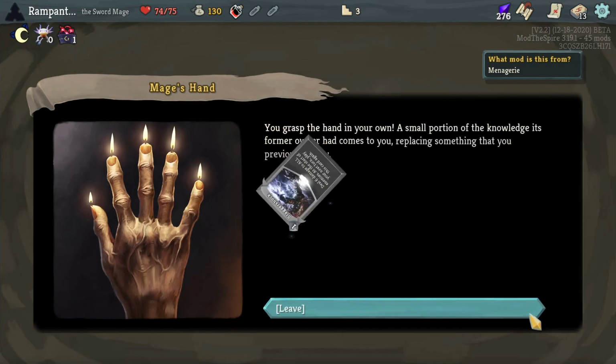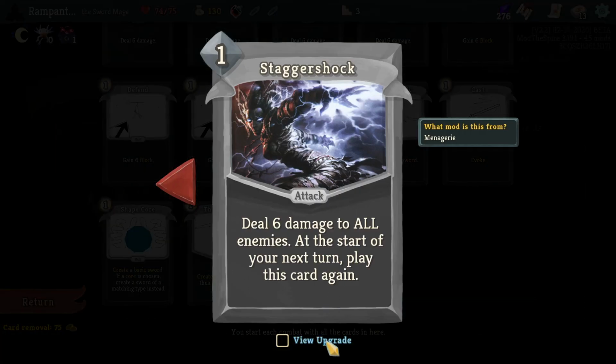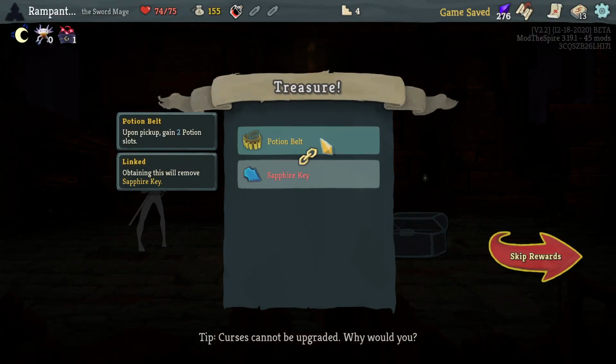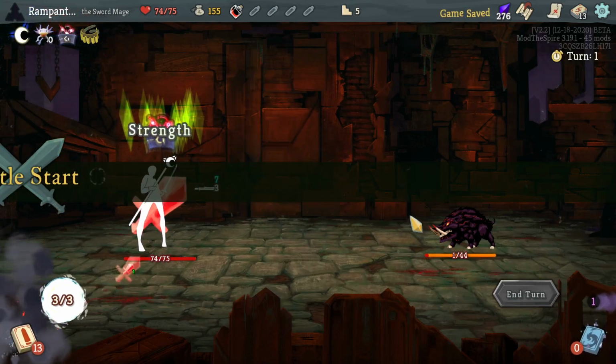Okay, we're going to remove Strike. What did I get? Oh, Stagger Shock. Deal 6 damage or 9 damage to all enemies at the start of your next turn. Play this card again. We've had that before, and it is kind of powerful. Not overpowered, but it is powerful. Okay, we got a potion belt there. This is our last free fight.